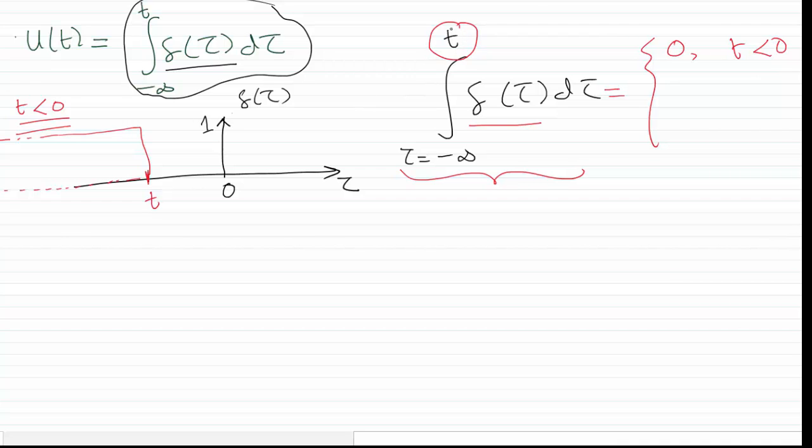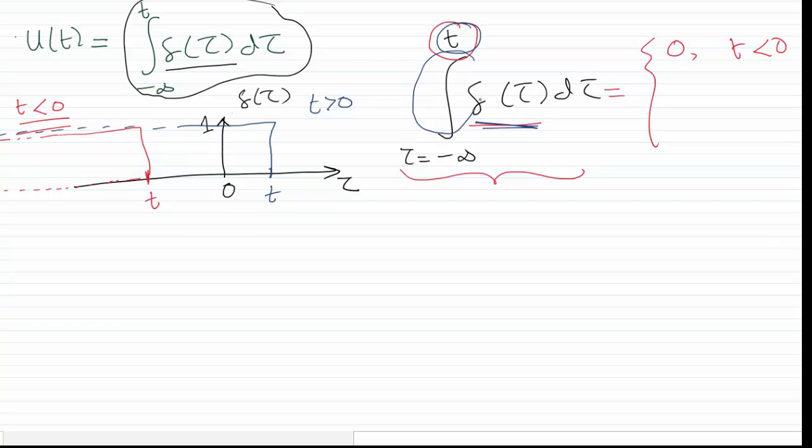Now let's take another case where t happens to be greater than 0. So in the second case, we'll have t greater than 0. That's in blue. If t is greater than 0, then it's going to lie ahead of this 0. Let's say t is over here. To evaluate this expression, we have to sum this function from tau equal to minus infinity to t, where t is greater than 0. The function has a value of 0 everywhere apart from tau equal to 0, where the function is evaluated as 1, and then it goes to 0 again.